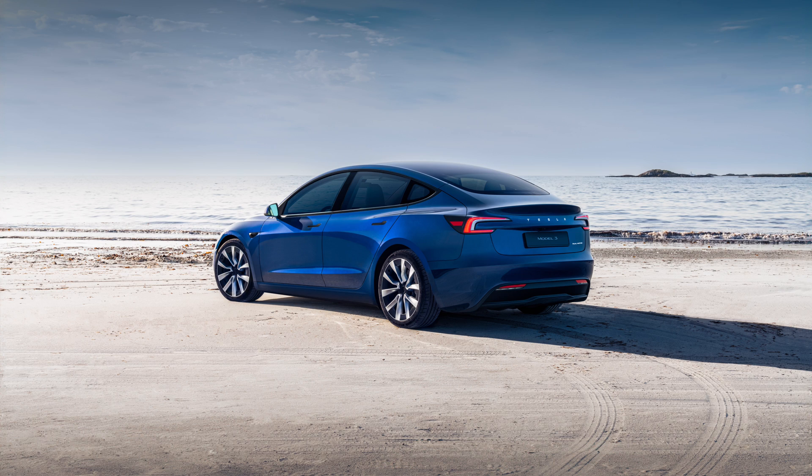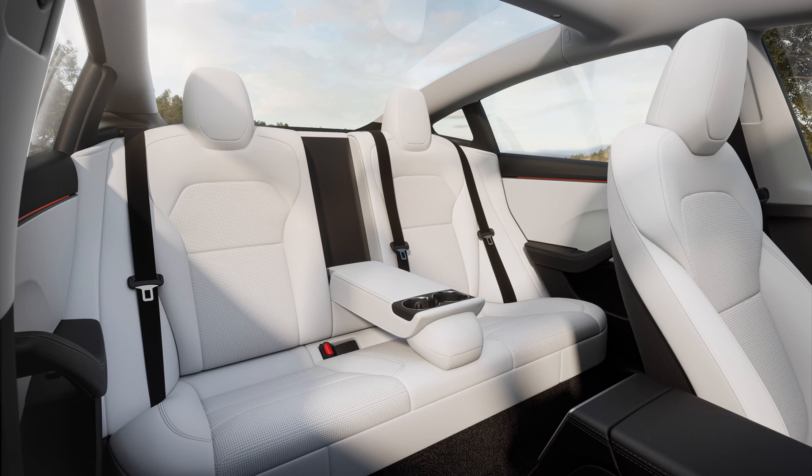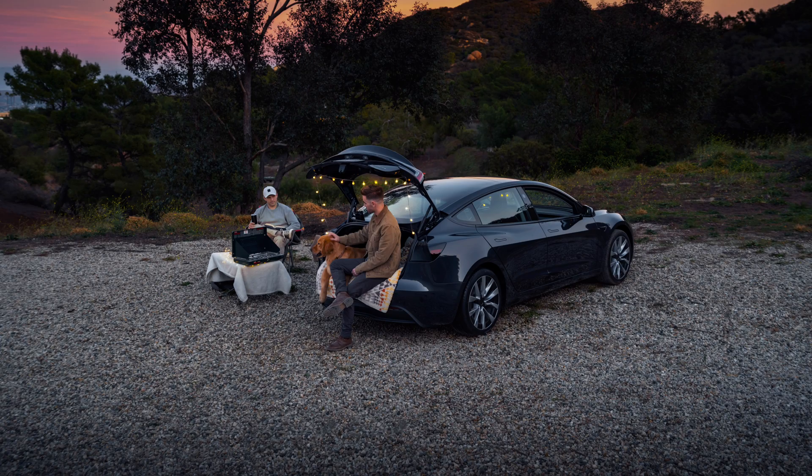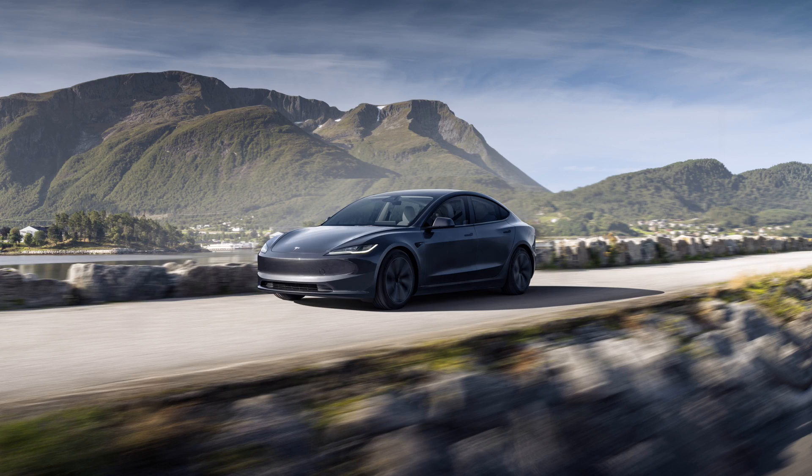I'd like a blue one with a white interior, but that adds around 2,600–2,700 euros. I think the smart move right now, if you get a Tesla, is to get the white base one — it's ultimate bang for the buck. If you look at what the competition can offer, at VW you get a base ID.3 with some options, BMW where I work doesn't even have a car that starts around the 40,000 euro mark, and the Volvo EX30 is just way too small — it's on a completely different scale in terms of interior space.